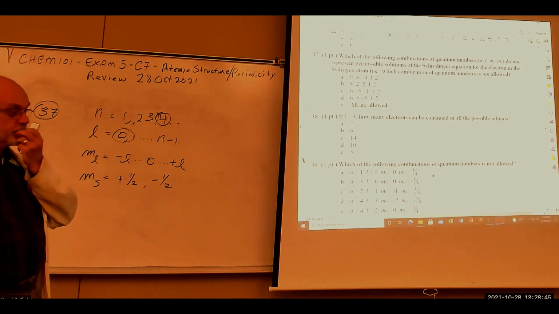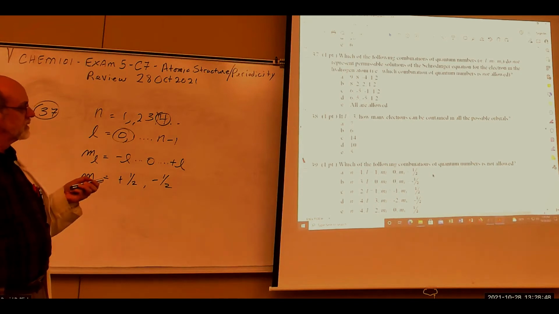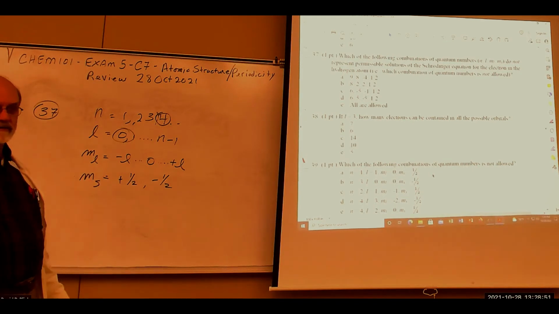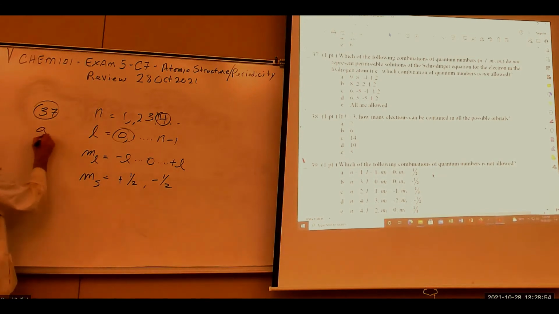So these numbers out here, as long as they're positive values, any one of those could be right. But we have to go to the next level, right? Are there any here that we can eliminate? Yep, that one right there. No such thing as a negative L. So let's see. A, B, C, D, and E. So we've eliminated C. Can't be. Negative L's don't exist. All right, so let's look at the others. How about 9, 8? Is 8 possible? Yeah, 0 through 8. That's good. 8 and 2. Yeah, that's true. Could be. 0, 1, 2 on up. 6 and 5. 0, 1, 2, 3, 4, 5. Yeah. So all those L numbers are correct.